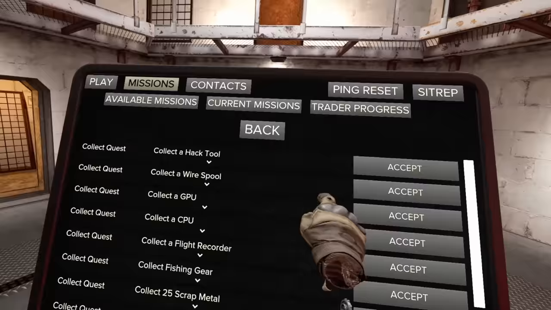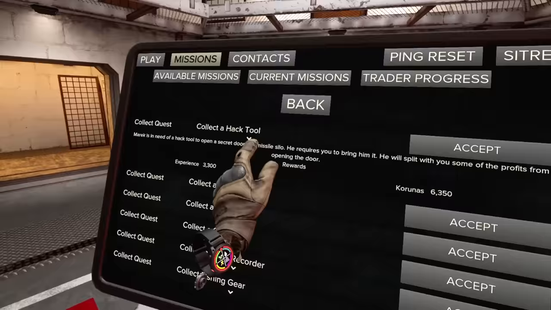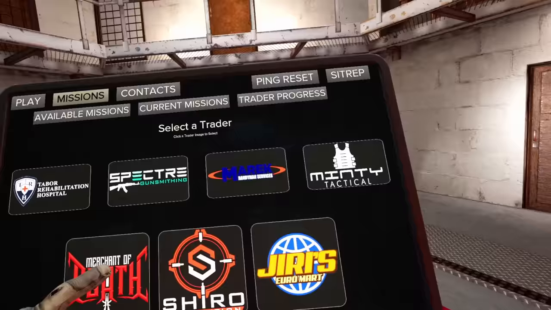Last is Marek. This is what gets you additional grenades. You get a smoke grenade and a frag grenade. If you have GPUs lying around, GPUs give you 10,000 XP, or a car battery will give you 10,000 XP. A hack tool gives you 3,300. I haven't even seen a hack tool in months. Have y'all seen hack tools in the game? I think they're gone. That's about all the missions.